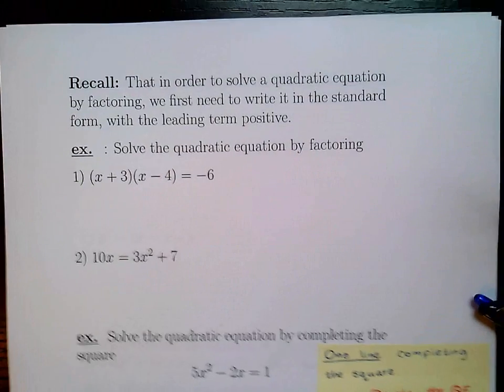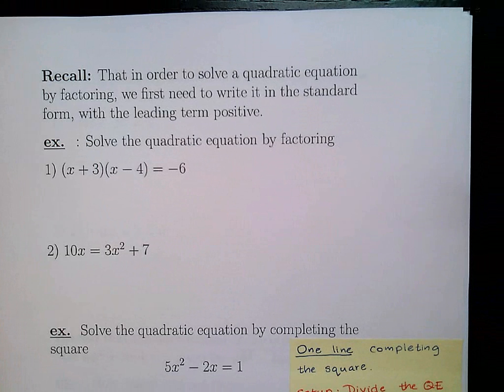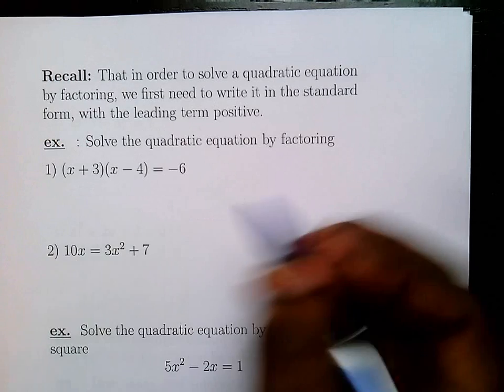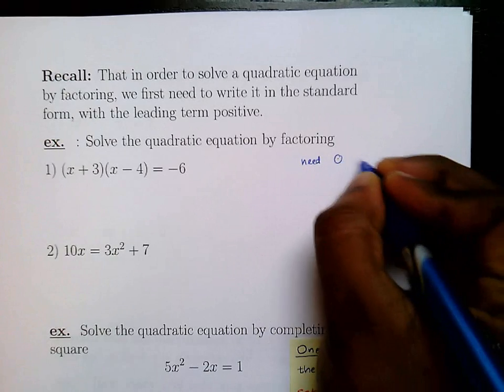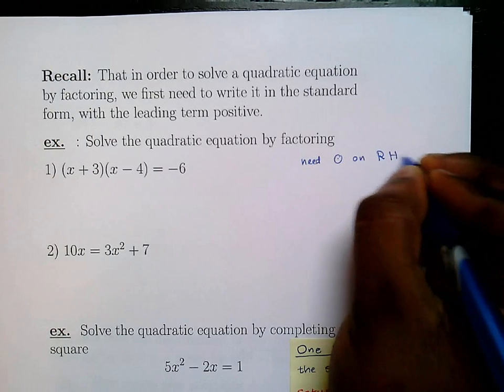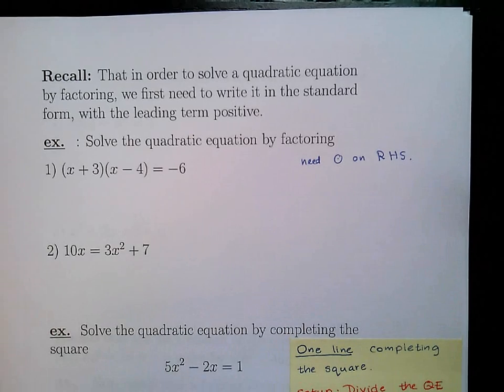So the next one is, well, we did one quadratic equation just before this page. We will do some more quadratic equations. So let's first think about factoring. So this one right here. Remember, you need to have 0 on one side. Let's say you need 0 on the right hand side. So you don't have 0 on the right hand side, which means you will have to distribute and bring everything to the left hand side and have 0 on the right hand side.